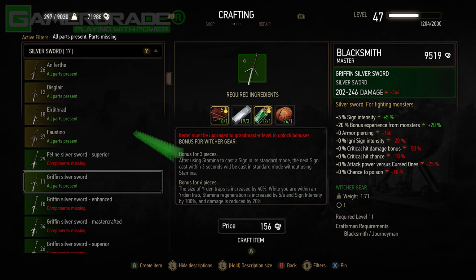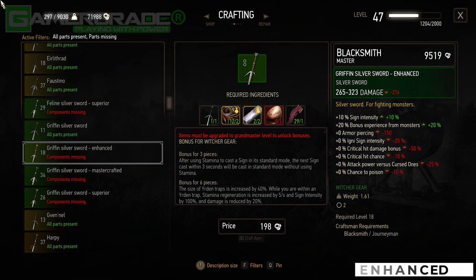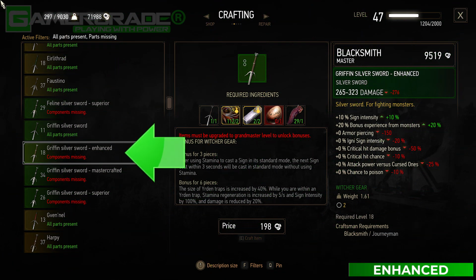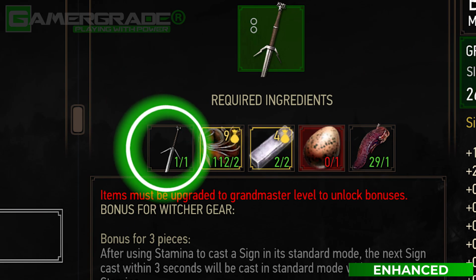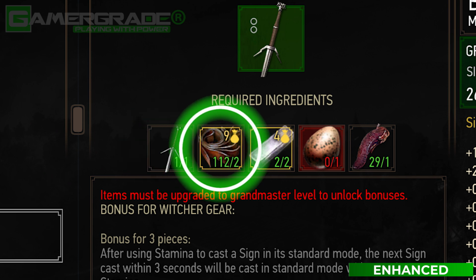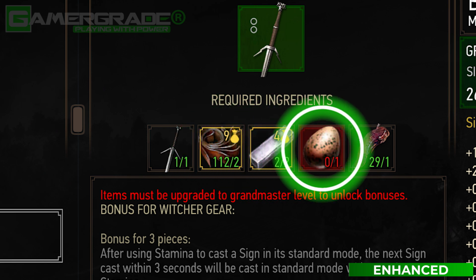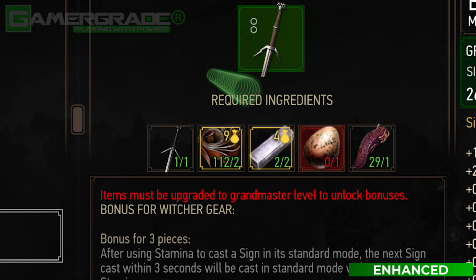The next quality up is the enhanced version of the sword, which I can select under the Silver Sword menu to the left of the crafting page. As you can see, the first item we need to craft the enhanced version is the basic version of the sword, which we now have. We also need 2 leather straps, 2 meteorite silver ingots, 1 monster egg, and 1 monster tongue. The only ingredient I don't have is the monster egg, but for the purposes of this guide, we'll cover all the ingredients as required. The first material we need are 2 leather straps.